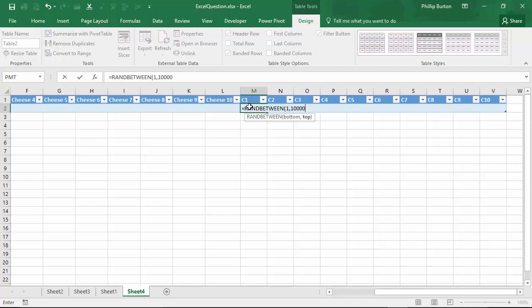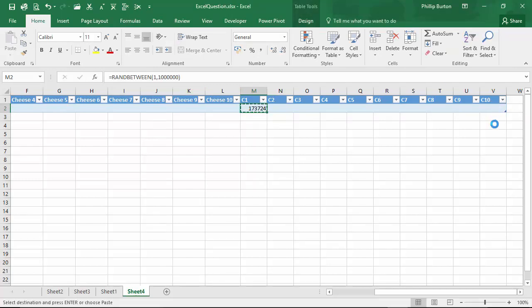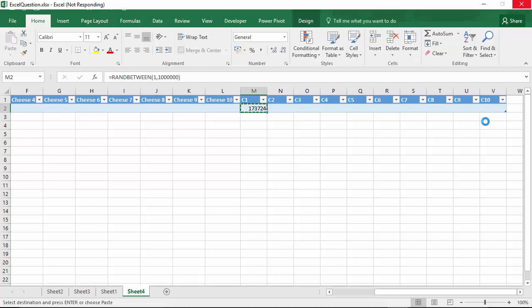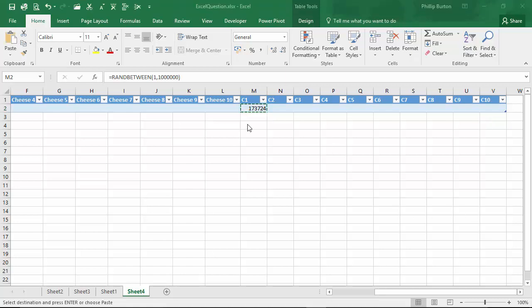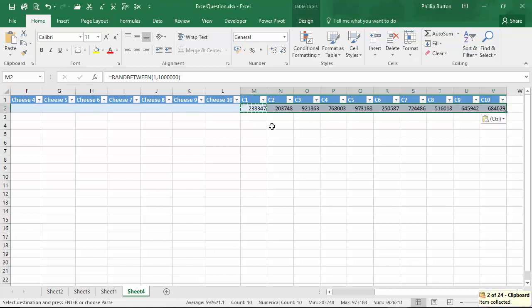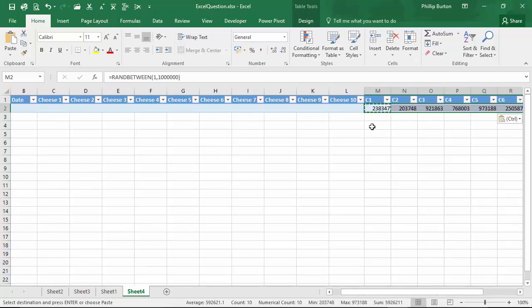Right, over here I'm going to use the RANDBETWEEN function that we saw previously in the previous video. And so is that many? No, one more 0. So here the computer is saying, okay, how much does this particular individual like this cheese out of 1,000,000? Because what I'm then going to do is use this individual's top 5 choices to rank 1, 2, 3, 4, 5. When you are creating a system, it's always good to have some dummy data, and this definitely is dummy data. Right, so now we know how well this individual liked it out of 1,000,000.